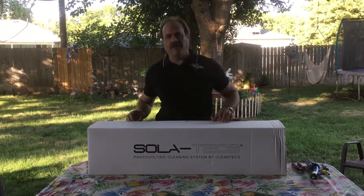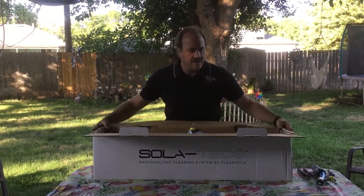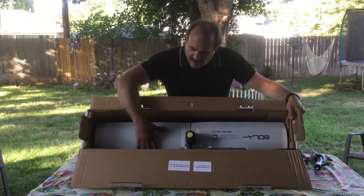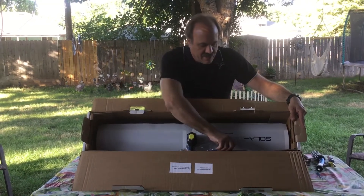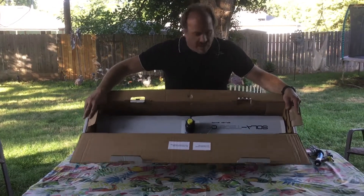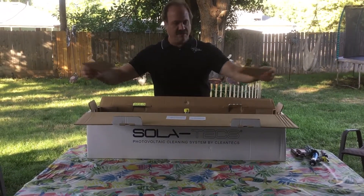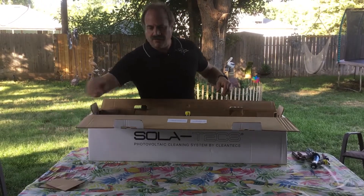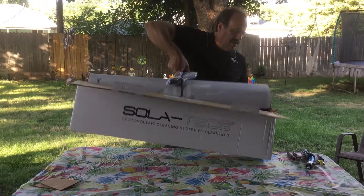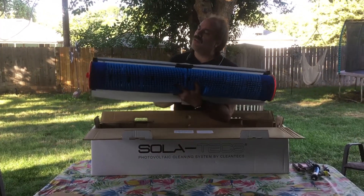If you go ahead and open it, this is what you're going to see when you open up the box. Visibly you can only see the splash guard. There's a little instruction manual. To take it out of the box, just flip this up and pull these wedges out. It holds in the standoff disc — just pull it out. And now you get a good view of the whole brush system.